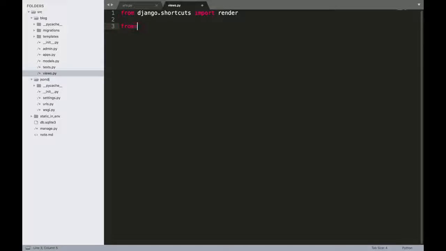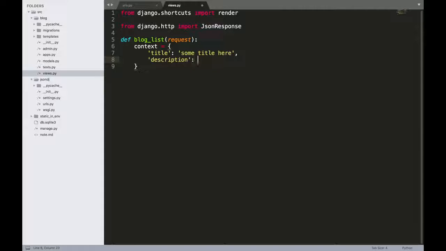So what I'm going to do is say from django.http import JsonResponse, and then here I'm just going to say def blog_list, which takes a request, and we're just going to create a context dictionary, which is for the JSON response, and we'll say the title is some title here, and the description is some description as well, and then we just say return JsonResponse of that context, and that is a JSON response.